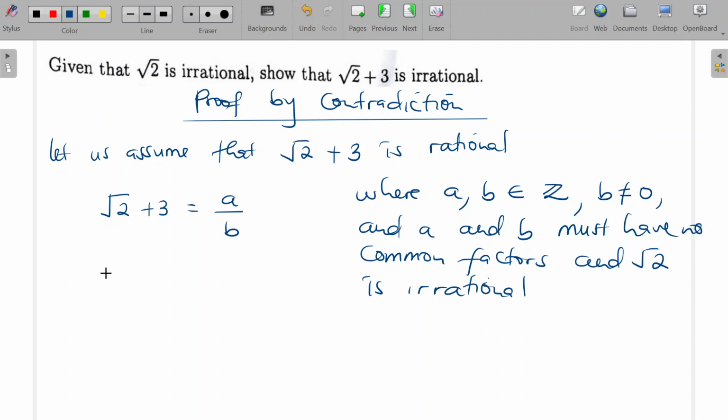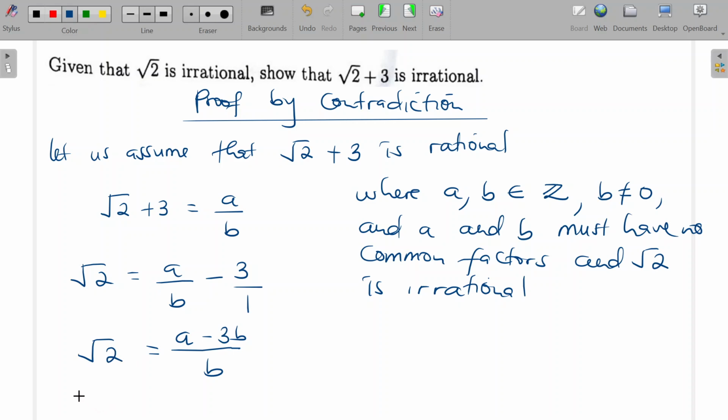Now you solve this equation. You take the 3 to this side because they're separate. You're going to have square root of 2 is equal to a over b minus 3. It was positive, so it becomes minus 3. Then you divide by 1. Here your common denominator is b. b into b is 1, 1 times a is a. Then 1 into b is b, b times 3 gives you minus 3b. Then this is equal to the square root of 2.